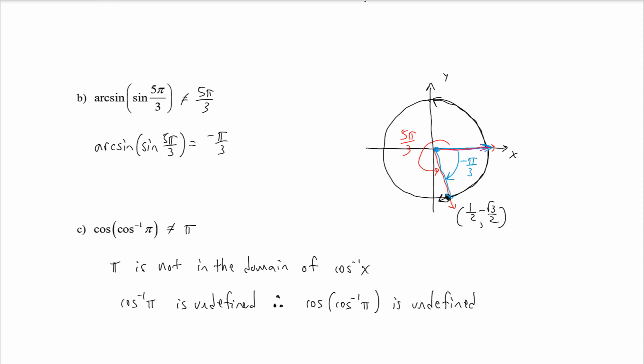Again, this is just trying to show us that you've got to be careful. You can't just see, oh, look, these two things are inverses, so they're going to undo each other, so the answer is pi. You can't just say that. You got to think about what the numbers are and the restrictions placed upon the domains and ranges of these functions. Otherwise, you're going to find yourself in a sticky wicket.